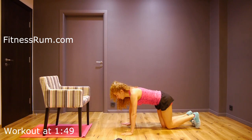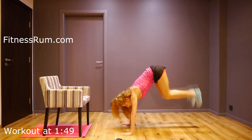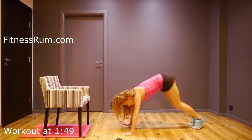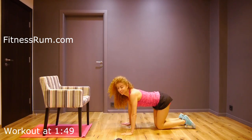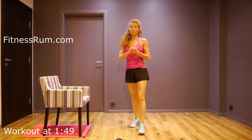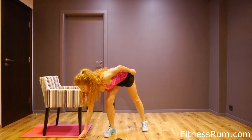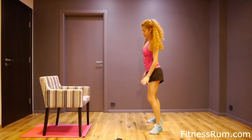Also new exercise is from downward dog, we jump out, in, and up, out, in, and up. So these are new exercises in the workout and warm up. And let's start with the first combo. I switch on timer and we start with burpee.